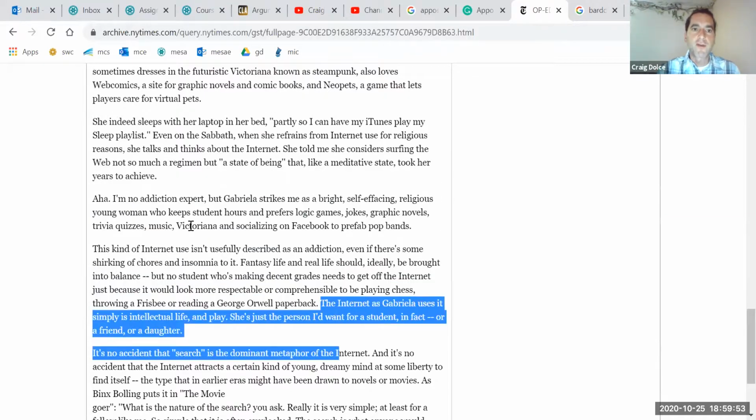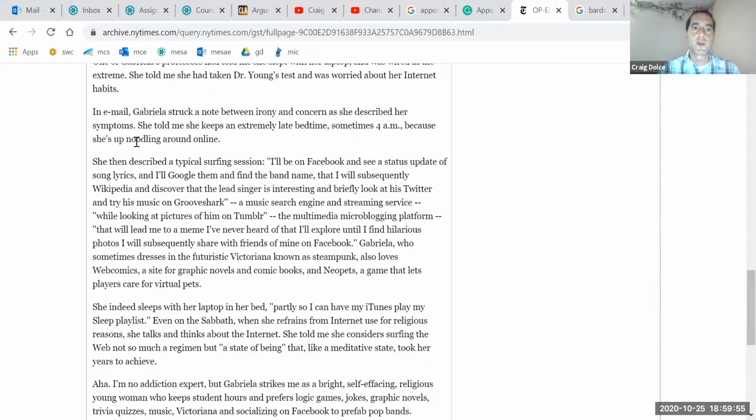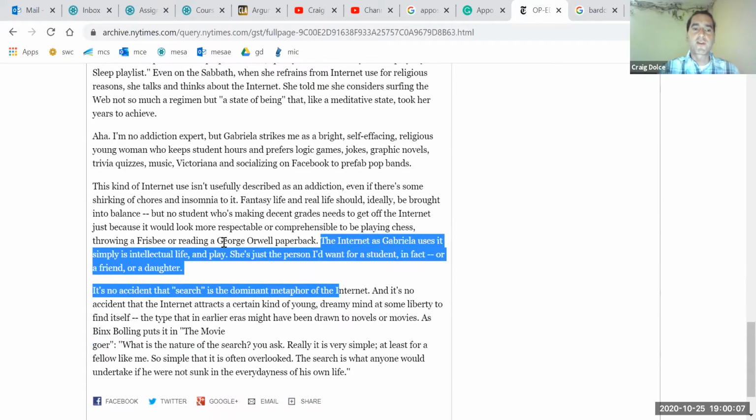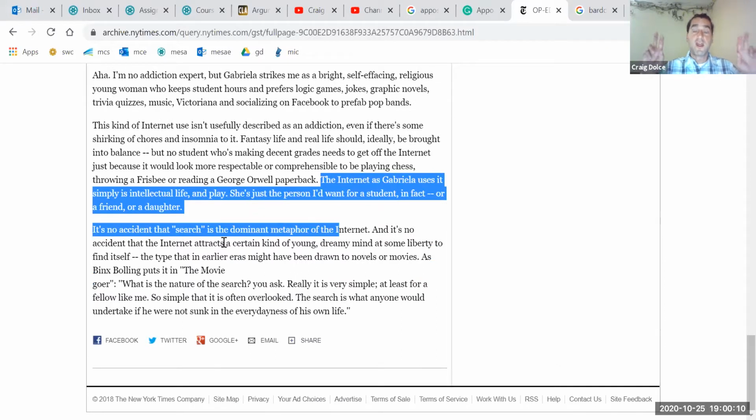And she gives examples of how one search idea leads to another. Look at all these specific examples and quotes from Miss G, who is a great example because she has an ethos with regard to this topic. So notice how the essay is an extended definition of specifically addiction, internet addiction, right? To show that it's not necessarily a negative thing, and expanding on the abstractness of the term addiction to include, right, the dialectical perspective by using Rogerian strategy, by looking at it from both sides to kind of meet in the middle. So I thought this is a good example of an extended definition.